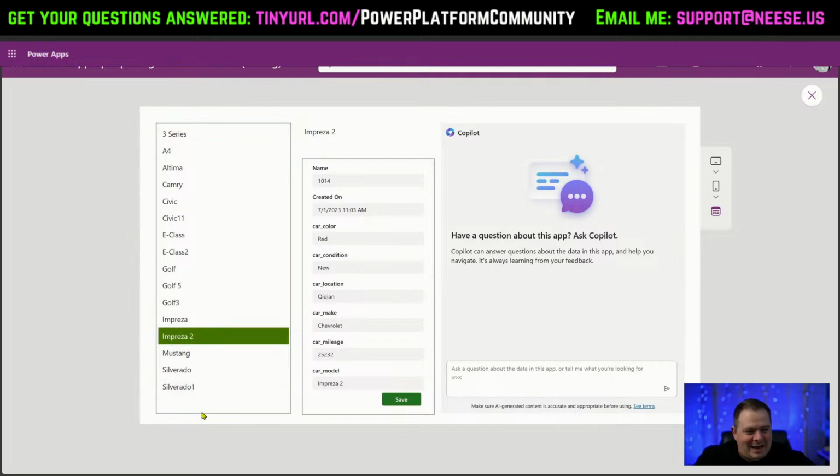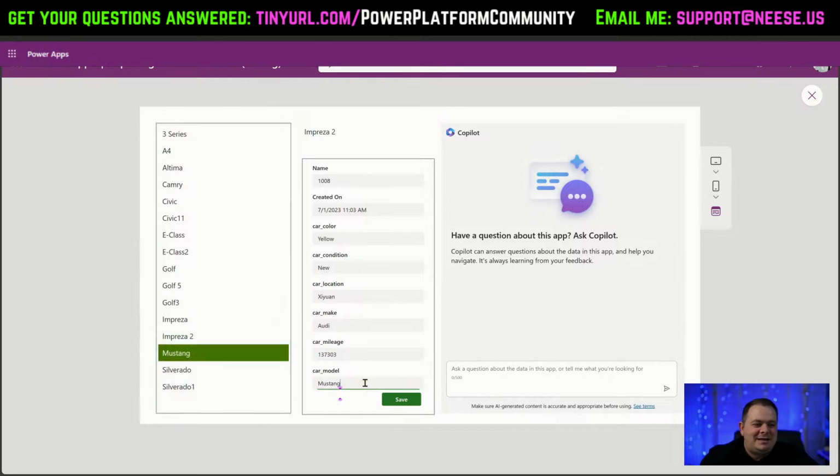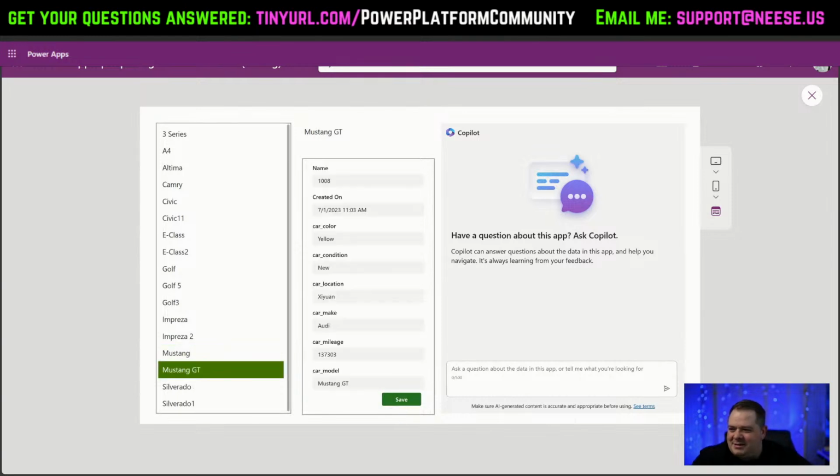I did not think that was good. Let me try this out. Mustang. I'm going to go in here and say Mustang GT. I used to have a lot of Mustangs. Really like, oh my goodness, it worked. Not only do we have a Mustang, but then we have a Mustang GT. That's pretty cool. I'm learning stuff here. That's pretty cool. And we got the contents of the variable.